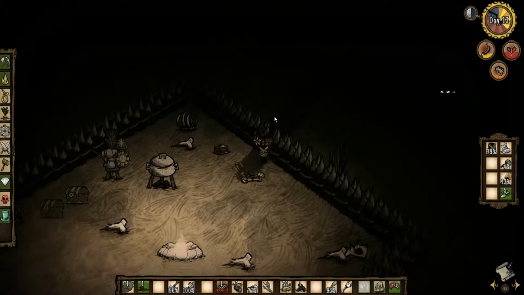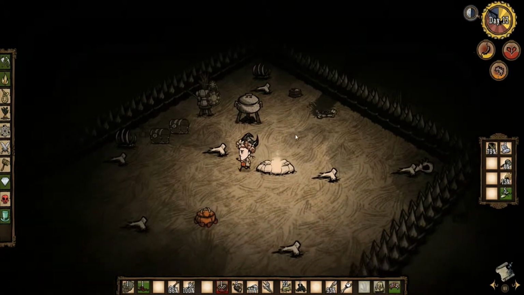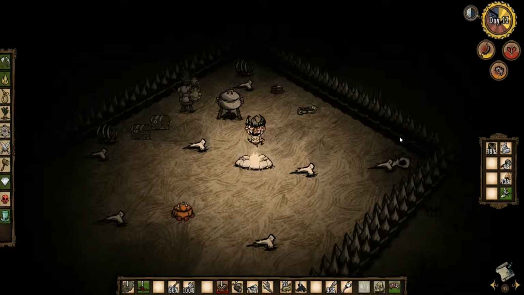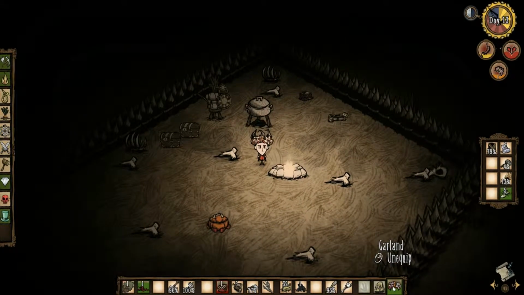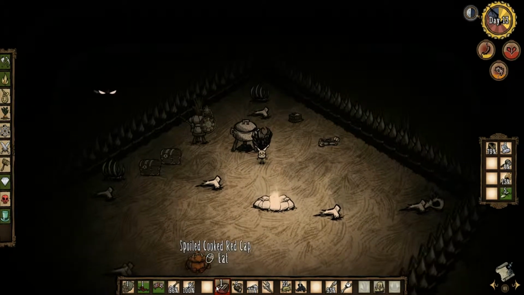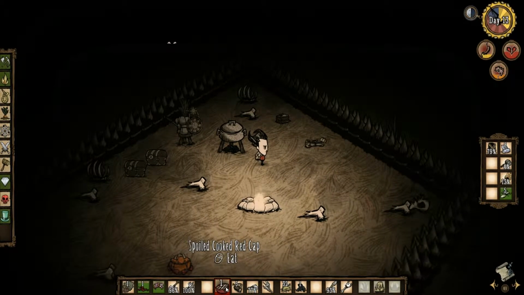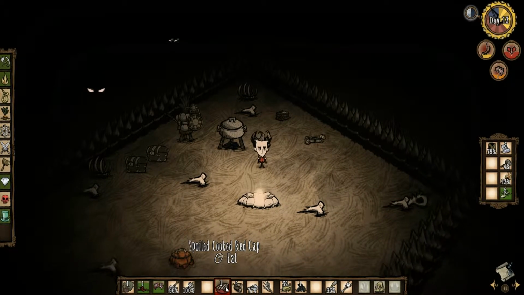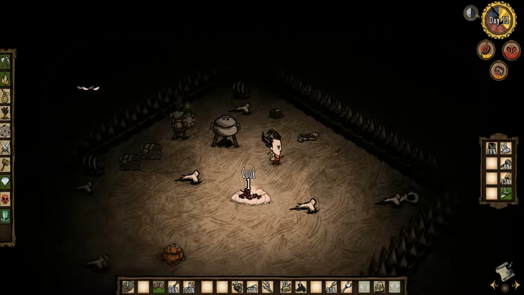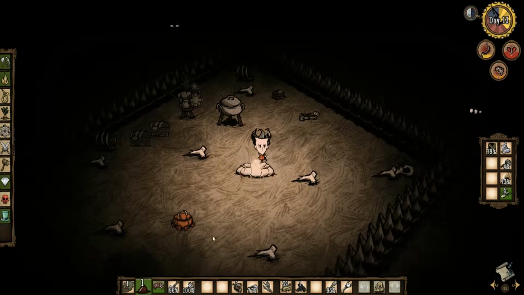Now, we left the last episode with kind of an issue of us going mentally insane, and look at that, we still are. We're down at 49. This garland seems like it's doing nothing. We are getting hungry. Oh boy. Should we just eat it? It's cooked. That did it. Fantastic.